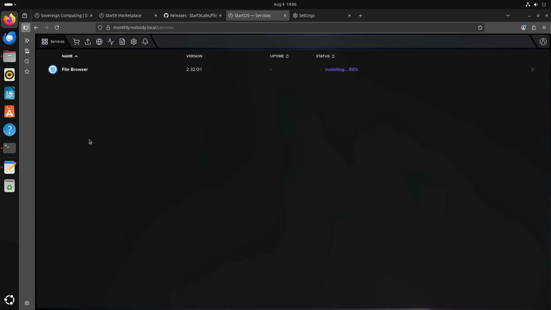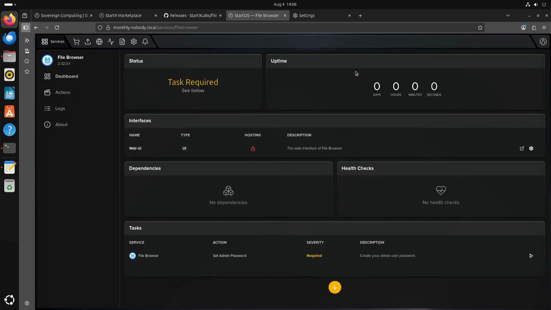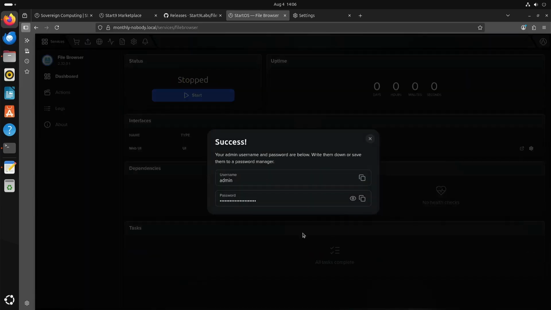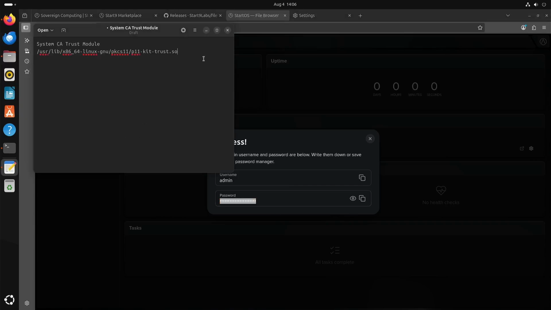Install. And then we still need to do a task. Create your admin user password. So let's copy that one. Well, I'm not going to use this instance, so yeah, it's a randomly generated password.